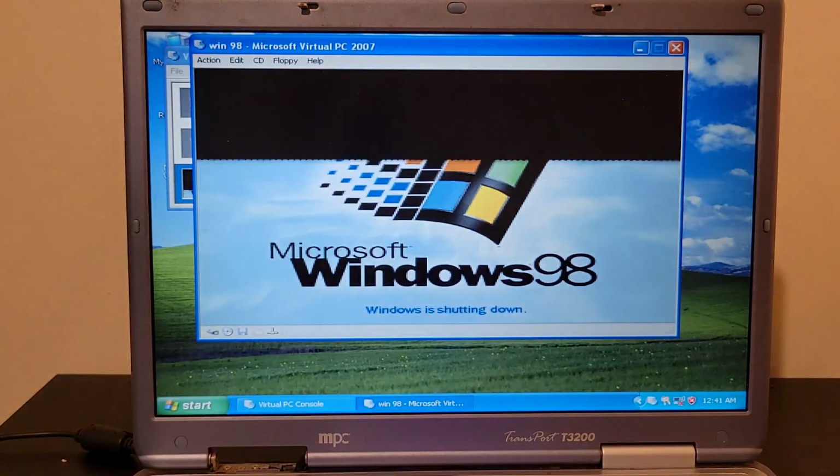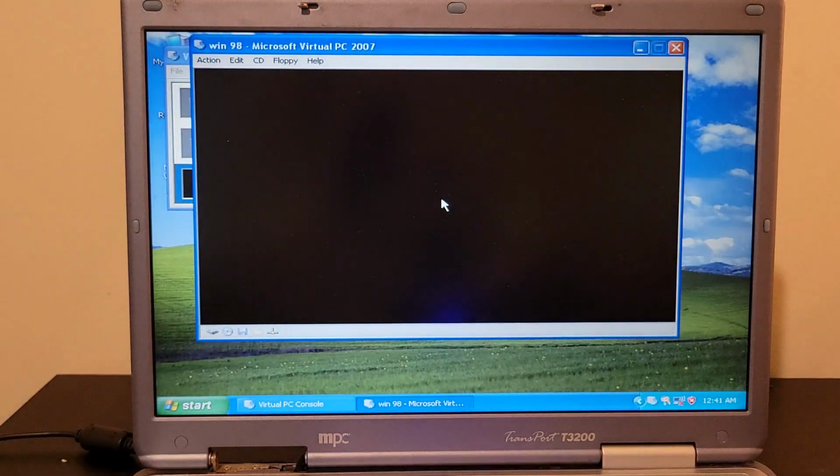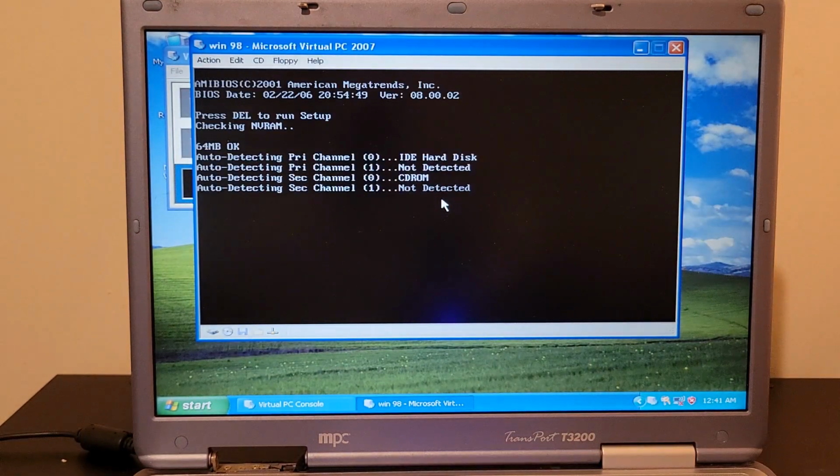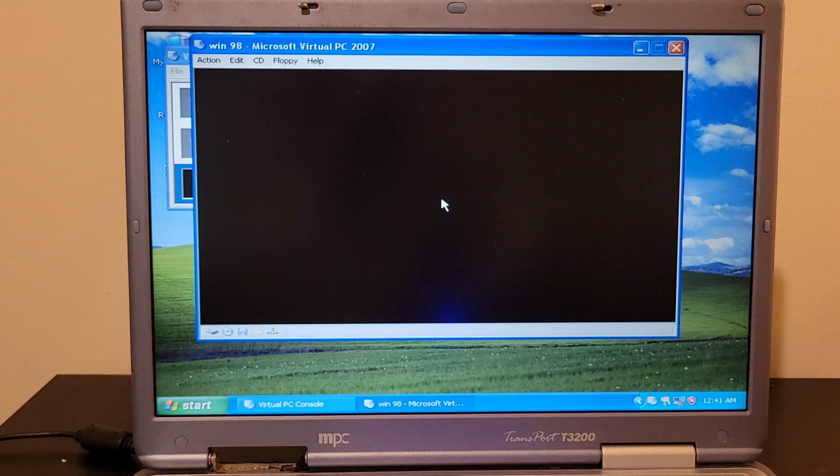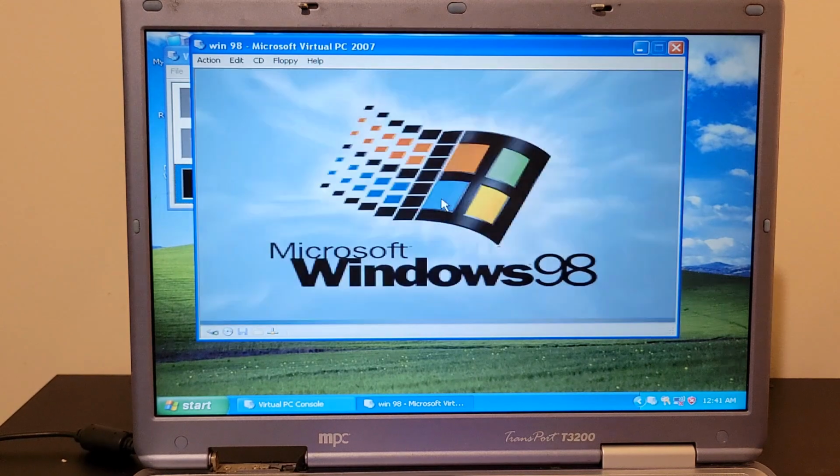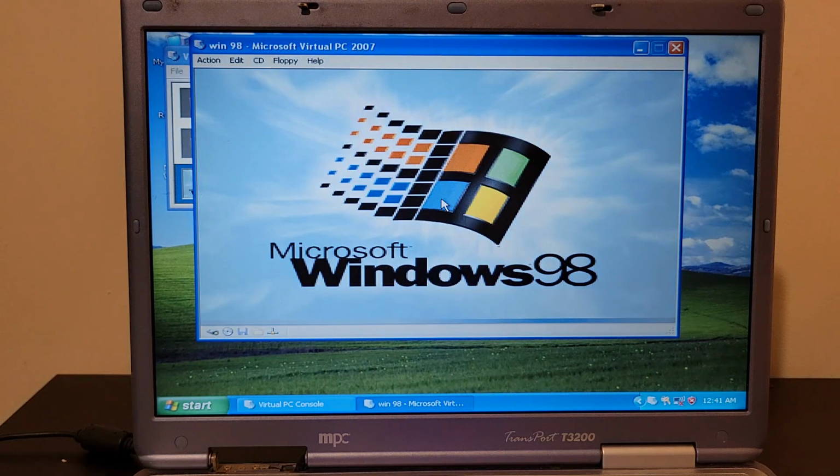All right, so we're doing another restart, and Windows is going to continue to set up as it also loads up. The final process of setup is going to be the control panel, the start menu, and all that stuff. So we're getting near the end of phase two.